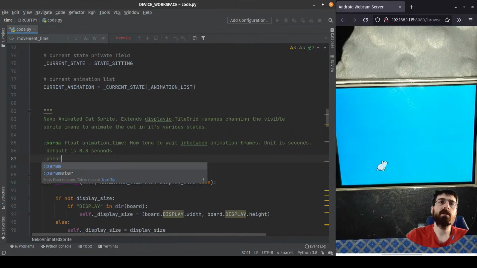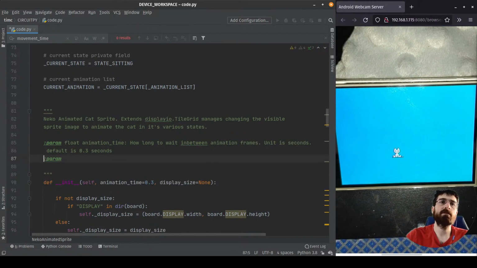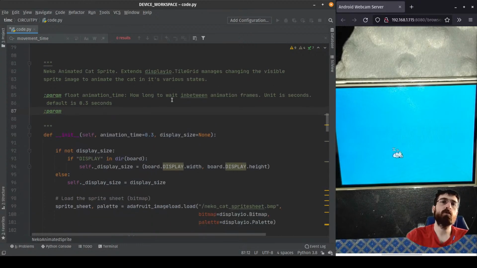Display size, param. Need that? No, I don't think we do. Param display size. This is a tuple. Display size: tuple containing width and height of display.